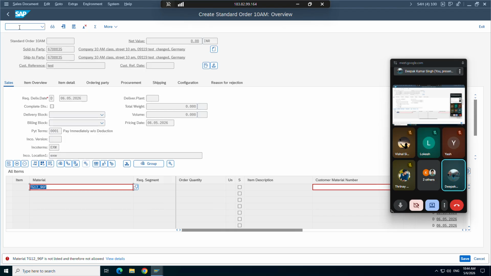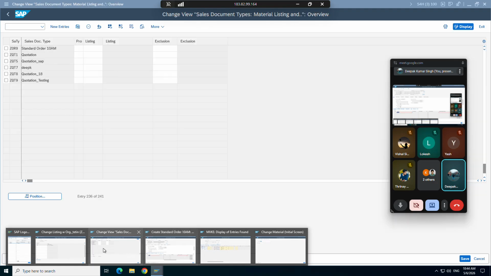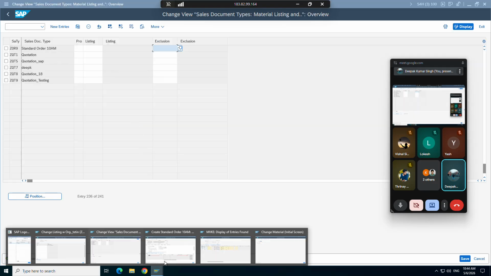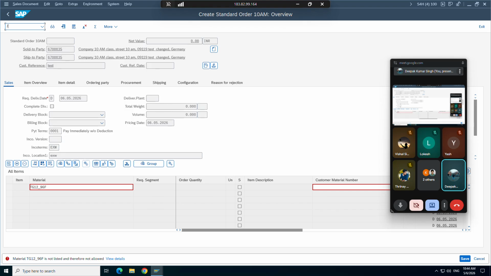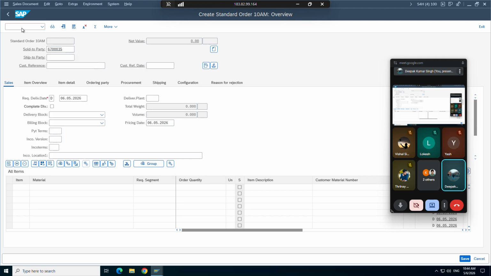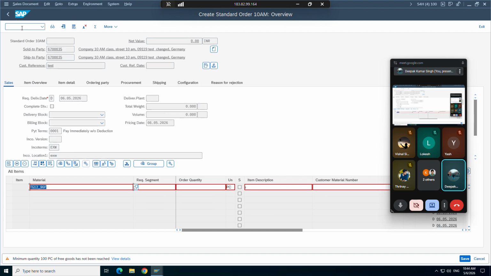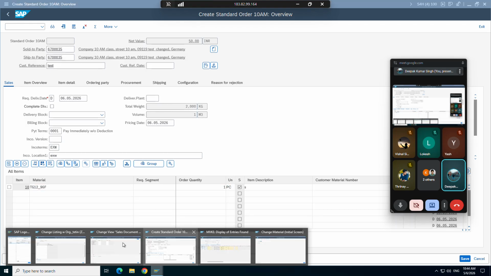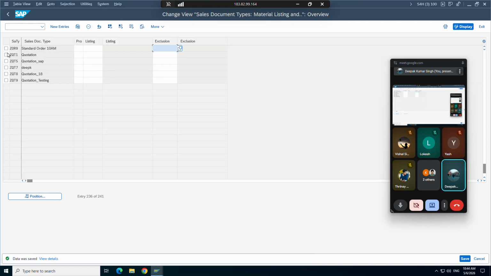Still it is taking, I believe, should not take. Maybe we have not saved it. Let's see. Yeah. Now you see everything is in place. Procedure is there, access sequence is there, condition type is there, condition record is there. But since this assignment is missing, listing procedure is not assigned to the document type, that listing will not work.